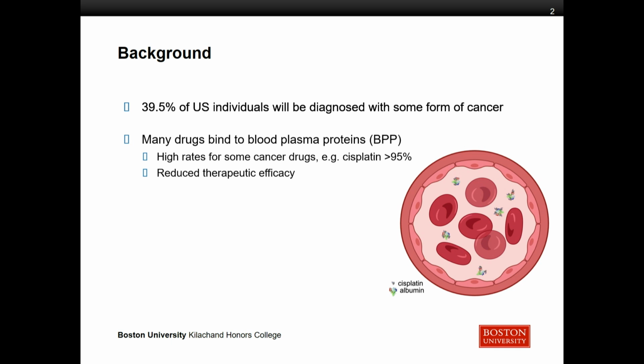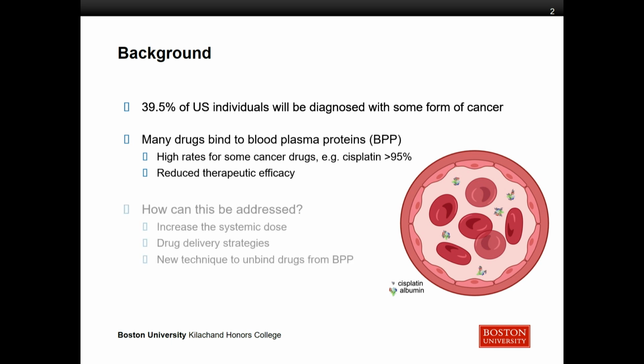So as you can see in this figure, the drug molecule we've chosen to analyze is cisplatin, which is a treatment for cervical cancer, and it interacts with a protein called albumin. And the albumin molecules bond to these drug molecules in the bloodstream and prevent them from traveling to the tumor, which is obviously a big problem and can reduce the efficacy by as high as 95%. So we definitely need to come up with some strategies to mitigate this issue.